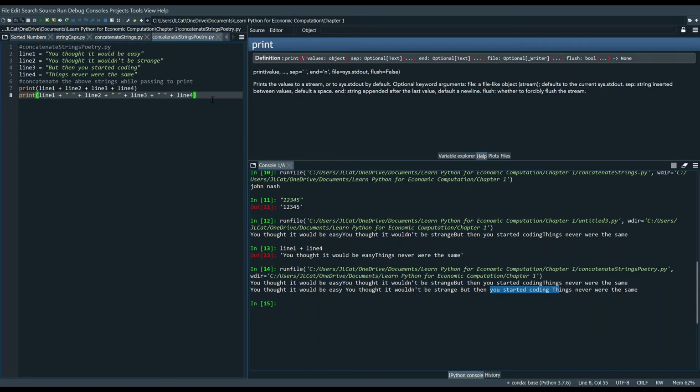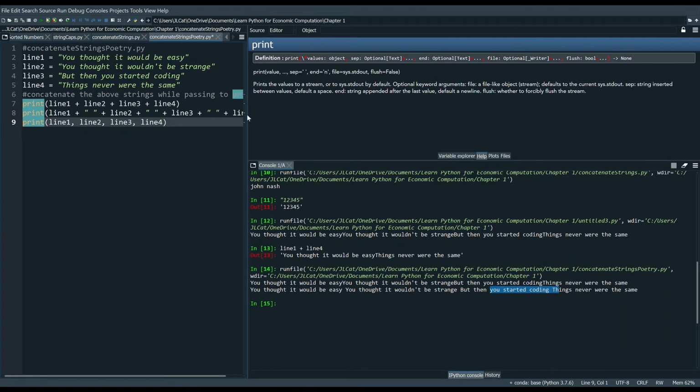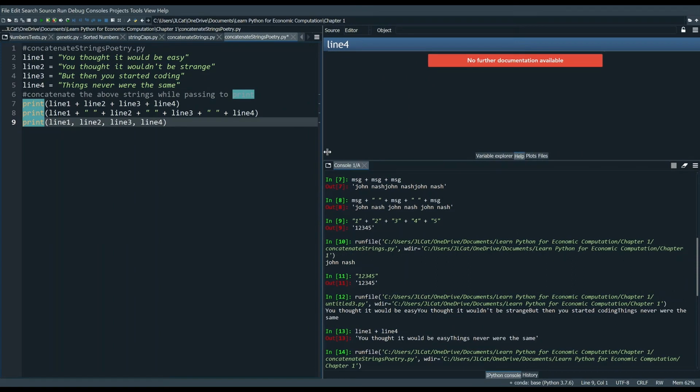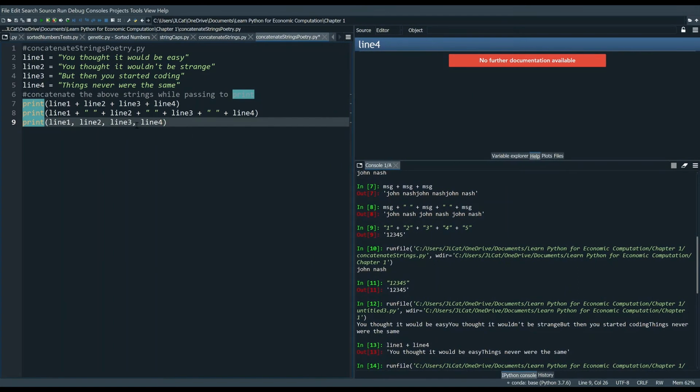Now, of course, if you look at the next exercise, maybe there's a better way that we could do this. Instead of using the space, let's print it like this. Notice here what we're doing is I'm going to create spaces by using this comma.